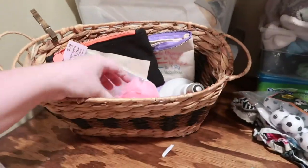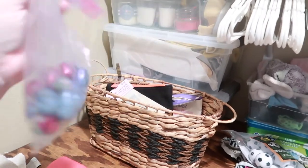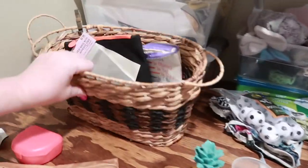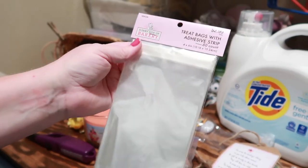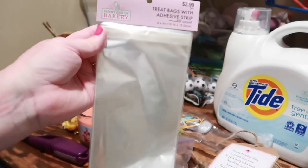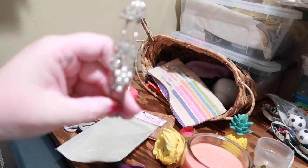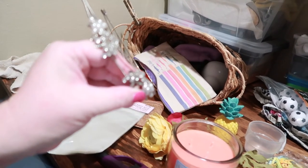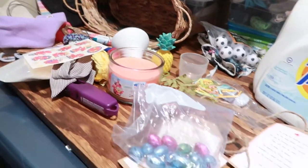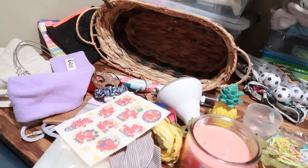What else have we got in here? A retainer case for a retainer that I have now lost. Ooh, Easter candy — I probably can throw that away now. And then what else? Oh, the kids were going to do little cookie bags for a cookie sale at a lemonade stand, and we were trying to make it sanitary — I'll put that into my baking supplies in the kitchen. This might be my band that I wore at my wedding. I can't remember. Literally dumped the whole thing out. I want to just put it all back in because I don't know where to put this stuff and I don't want to deal with it.